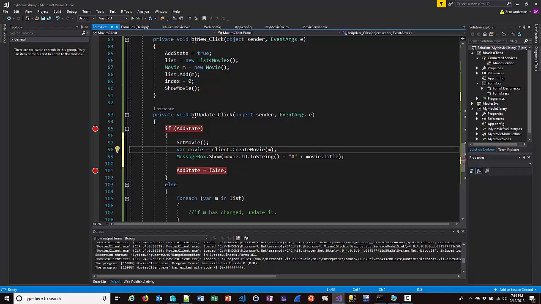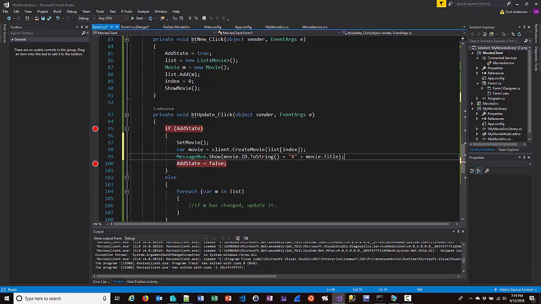Set movie. And what are we going to set? Well, it's going to be the current one, whatever it is. List underscore index. And then we'll actually don't need to do that. Yes, we do. And then we can show that. This will leave in there for just a moment. That will give us a message box. Okay.